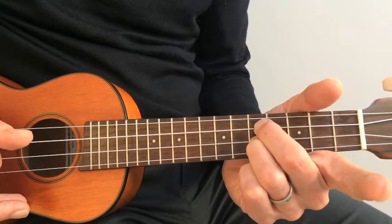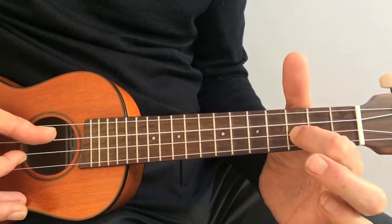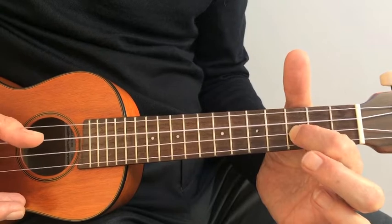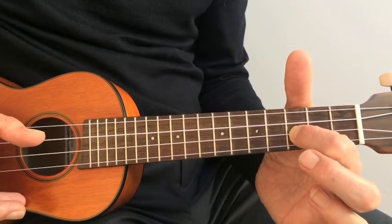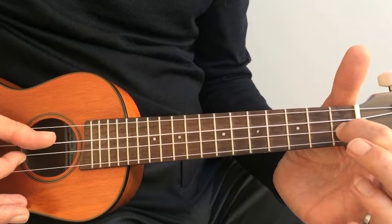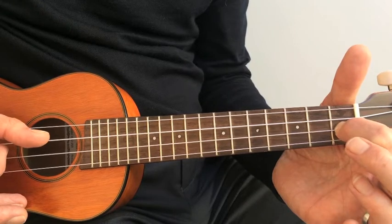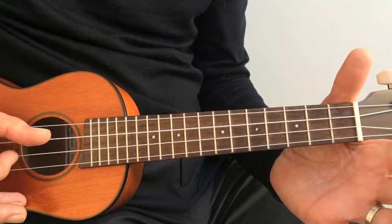Then finger 1 goes onto the 3rd fret of the E string and pluck these 2 strings again. Then slide finger 1 down to the 1st fret, pluck the 2 strings again, then take finger 1 off and pluck them both open.